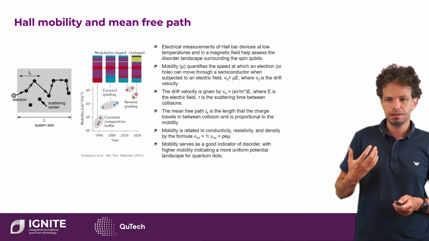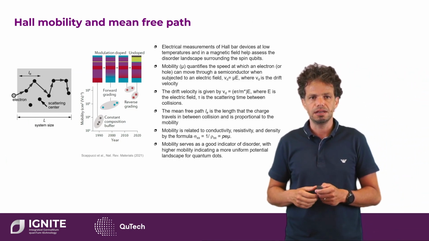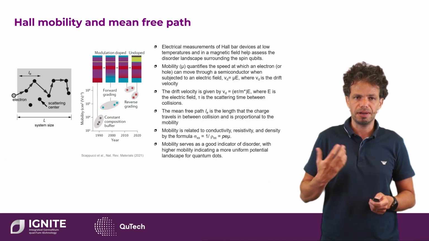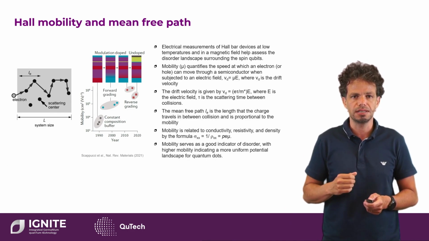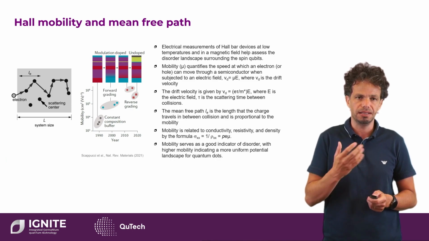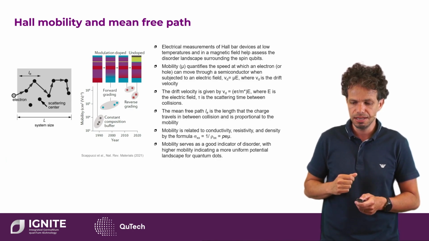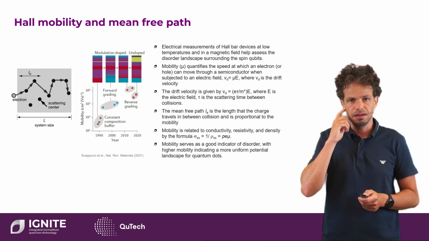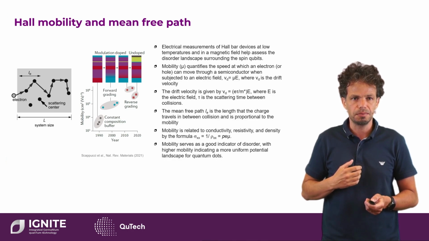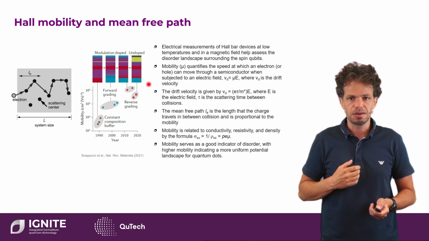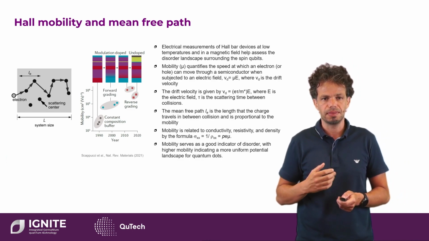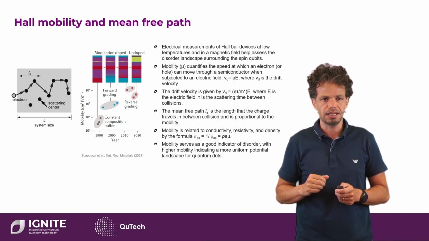Now, what metrics are we looking at in these two-dimensional hole gases, and why do we care? The first metric, which is one of the most important ones, is the carrier mobility measured by the Hall effect, and hence it's called the Hall mobility. This is to distinguish it from the field effect mobility that we measure in transistors. Associated with the Hall mobility is the mean free path. Measuring this Hall mobility at low temperature will help us to assess the disorder potential in the channel.